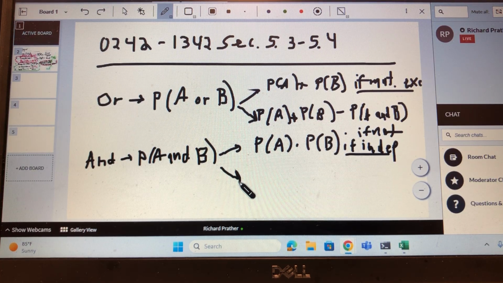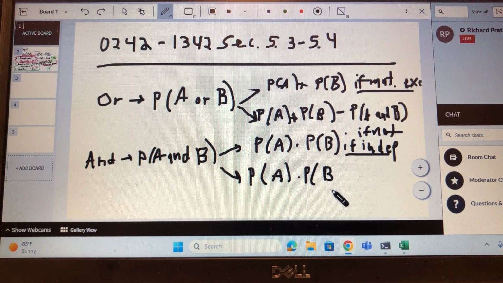So it turns out if they're not independent, if one event affects another, then you add one more thing to this, just like you do with the OR problems. It starts off the same, A times B, but then there's this thing called conditional probability, and they put a vertical line for this. So the way this is read is B given A.